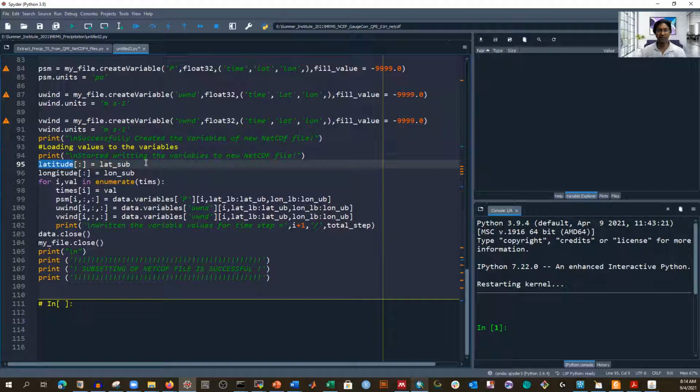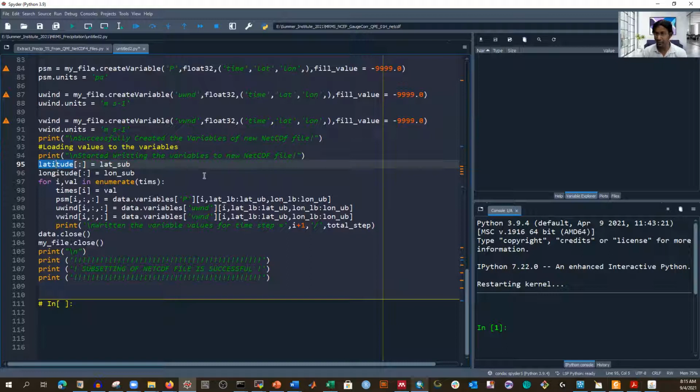So this is simple for latitude and longitude, but for times and for other variables, what do we need to do? Because these are three-dimensional data, we have to loop through each of these times because we have 38 time steps. I have to extract the values of P, U, and V and add those first, and then go to the next time step, because they are superimposed on one another, right? It is kind of a layer. We have one layer, time 0, and I'm adding another layer on top of that, and another layer. This is how the dimensions are arranged in the NetCDF file. You can check how it works.